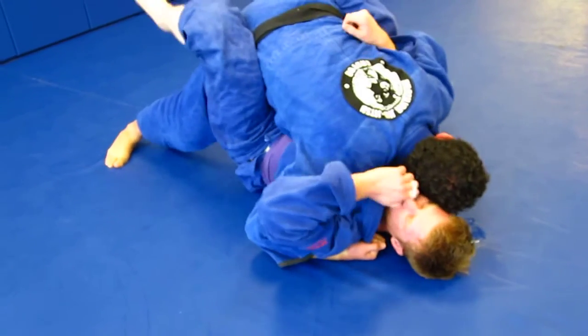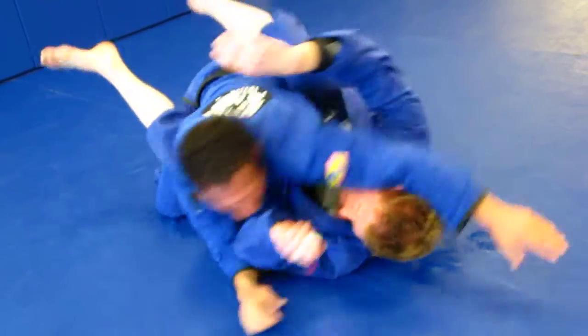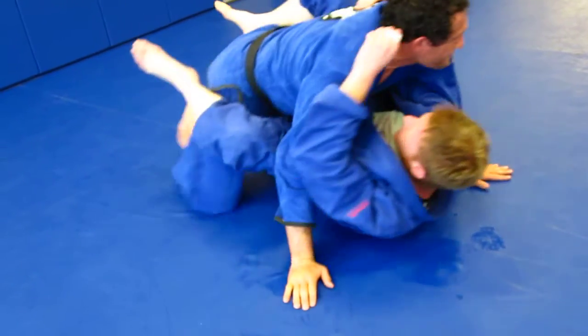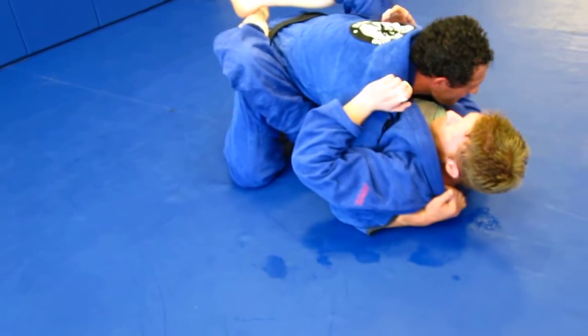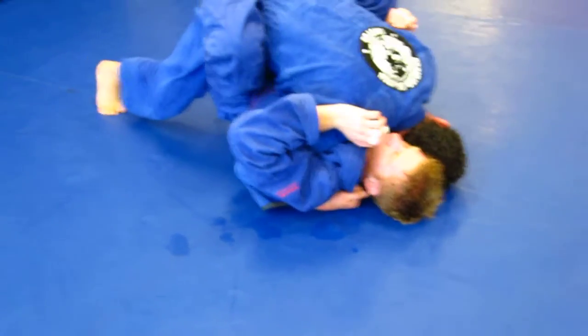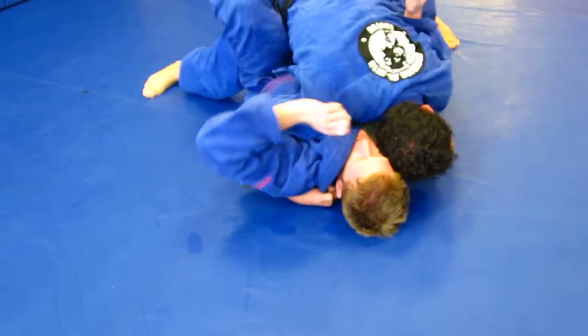I don't want him to come too far out this side because he's got the pummel. So if he comes too far out that side to your right, he might be able to start pummeling out. But he can't move because I'm holding his shoulders. Even no gi, I just hold his shoulder right there. Can you move real well? Can you get out that side? Can you do anything? We're very stuck right here.